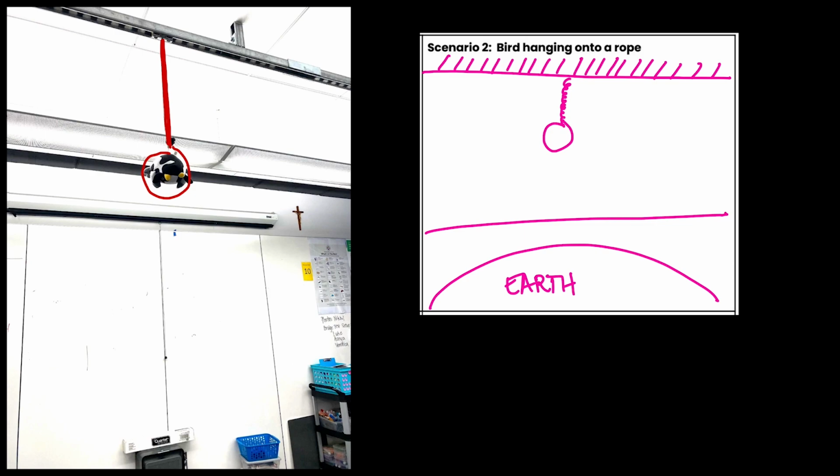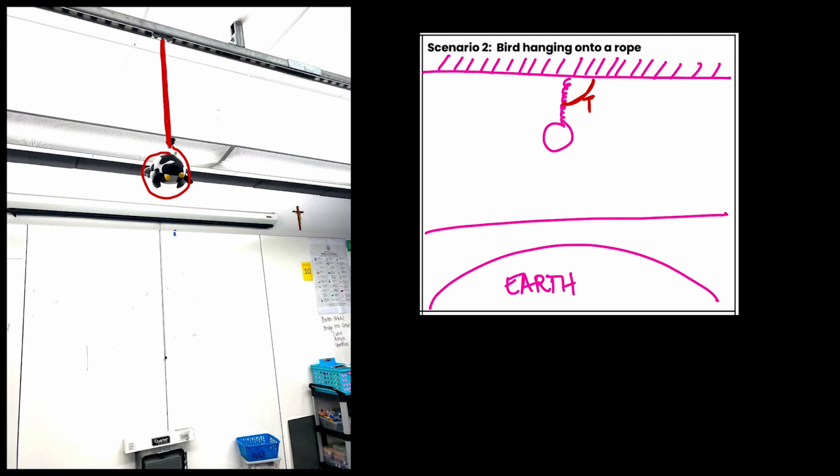Okay, so let's go ahead and label what kind of forces. So from the ceiling and the spring, right? So there's some sort of interaction there. And I think what I remember from our previous discussion when we were talking about the object hanging, there was some sort of tension that's happening, right?